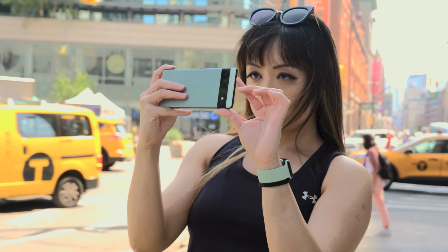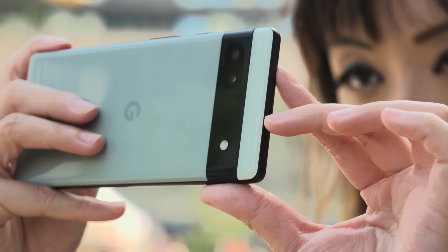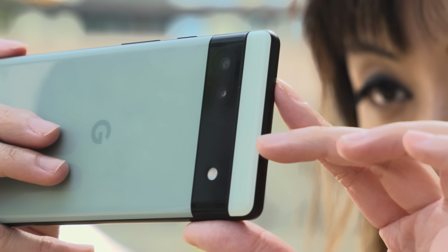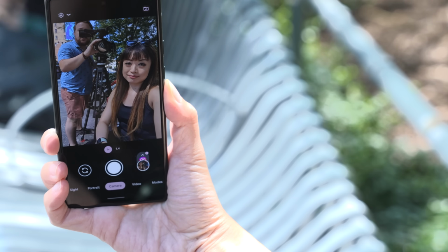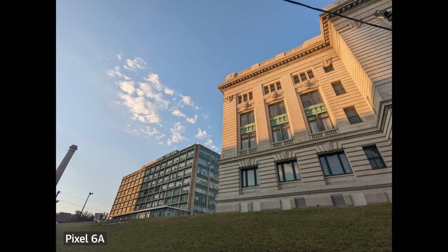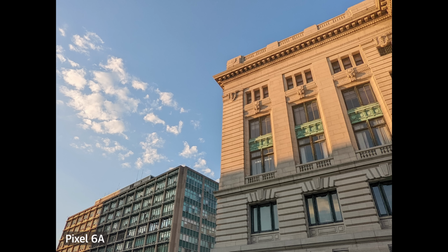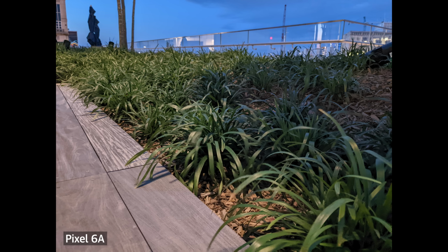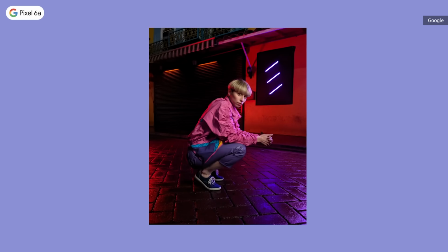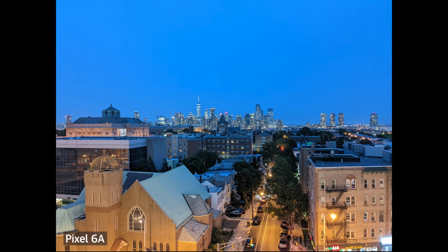Google has long excelled at photography, and the Pixel 6a is a continuation of that tradition. Its pair of 12-megapixel rear cameras and 8-megapixel front sensor took bright, colorful pictures that rival those from more expensive phones. Details like window panes and individual blades of grass were crisp, and Google continues to deliver superior images in low light. Thanks in large part to night sight, the Pixel 6a generally captured brighter images in extremely dim environments, retaining greater detail even in shadows.